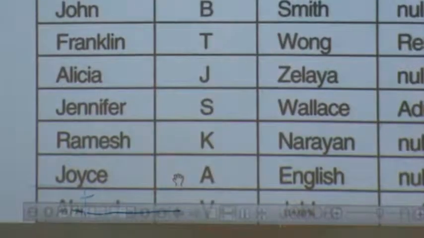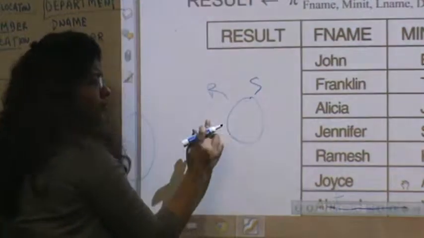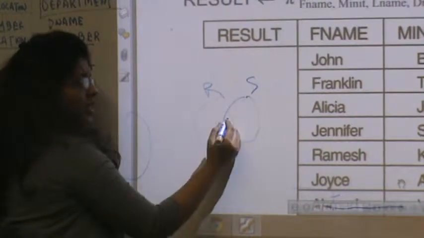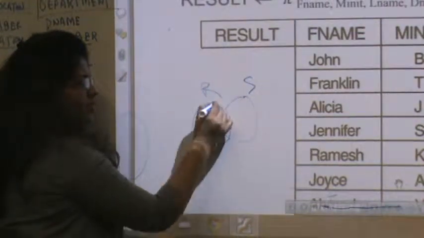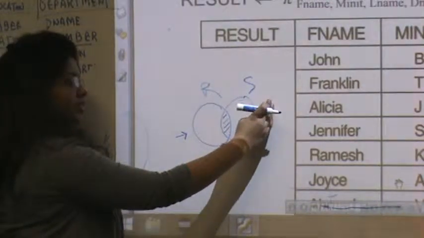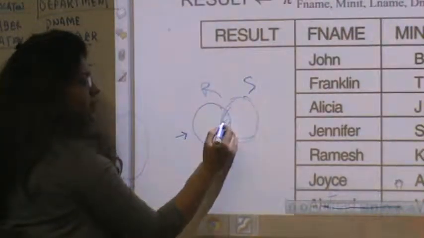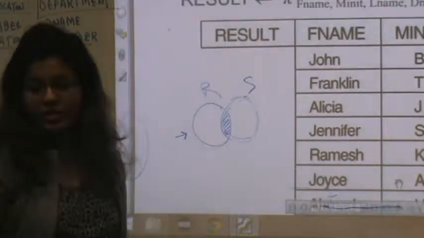And left join is like that: R in terms of S. So if I'm thinking from there, what is the common portion of R and S, and R itself, then that is the left join. If I'm thinking in terms of S, then the whole S and what is common to R and S, that is the right join.